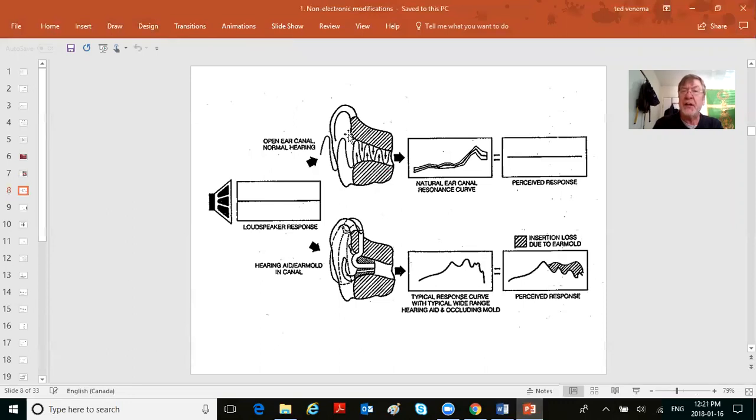Here's an outer ear canal. Sound in an outer ear canal, open ear canal, has a nice resonance to it, right? There's your peak, 2700 hertz. There's no added dBs for the low to mid frequencies. Starting at about 1500 hertz, your outer ear begins to resonate, and it resonates all the way out to about 4000 hertz and then drops. Now you hear that just as normal, okay?